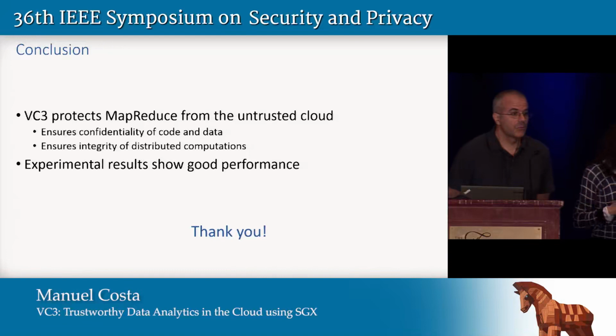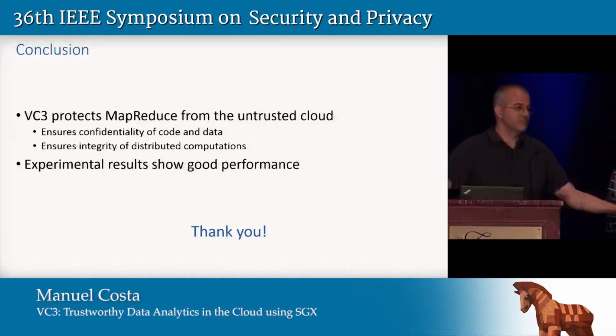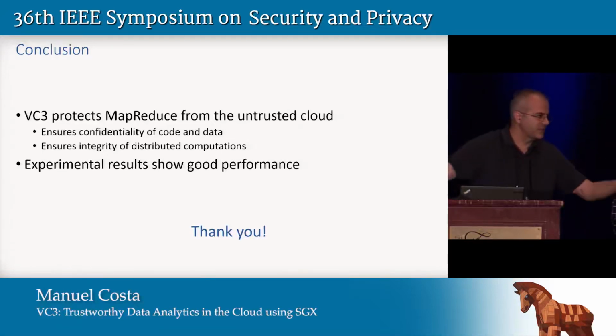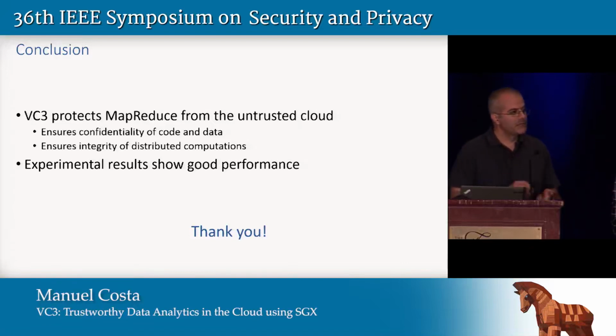So no. We do rely on all of these components to run the full system. So the cloud can, for instance, do denial of service attacks on our system by, for instance, not migrating or scheduling jobs, but those components can never have access to the plain text data that we are processing, so they can never read or tamper with the data without being detected.